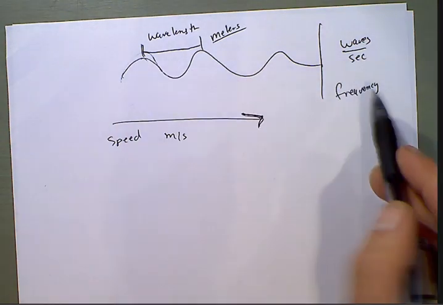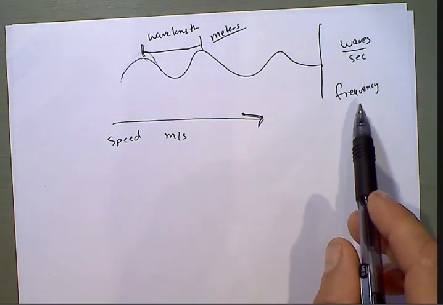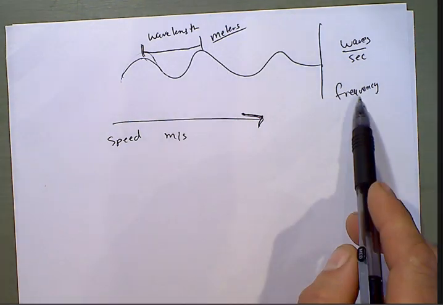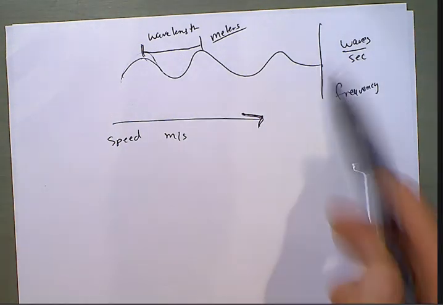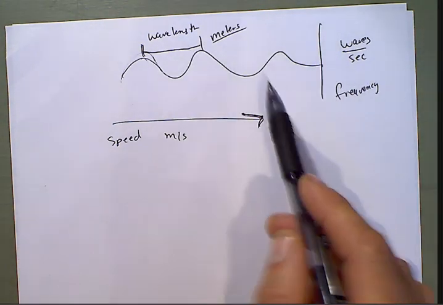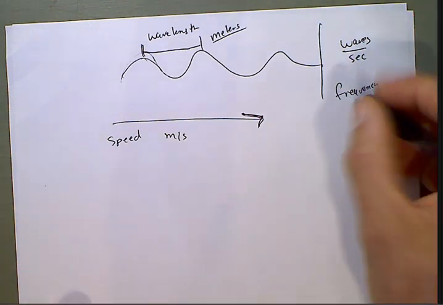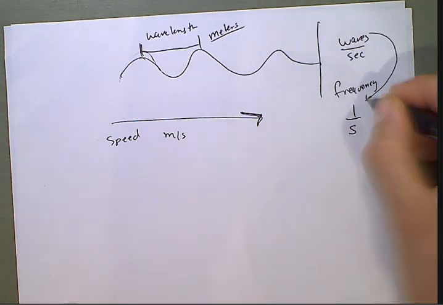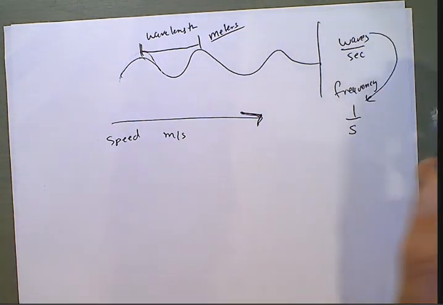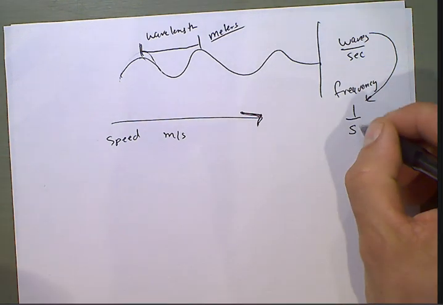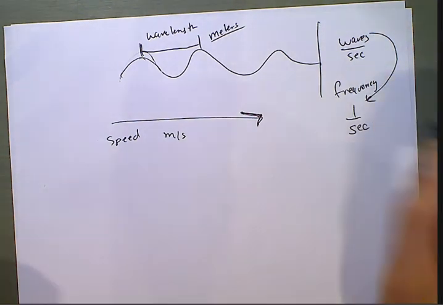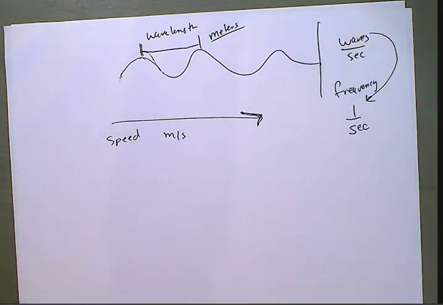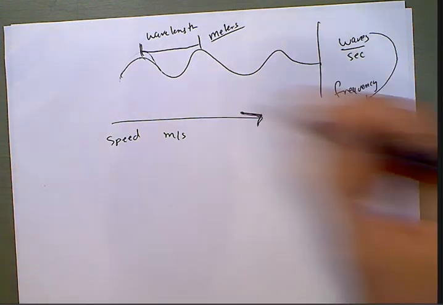So you can imagine that if your speed goes up, your frequency will go up because more waves will pass a point in a second. If your wavelength gets smaller, your frequency will go up because more waves will pass there in a second. If your waves get bigger, frequency will go down. And the unit for frequency is 1 over s. Now, we just use 1 because it's not just waves, it's any cycle. So 1 over seconds, it's cycles per second, a per second measurement.